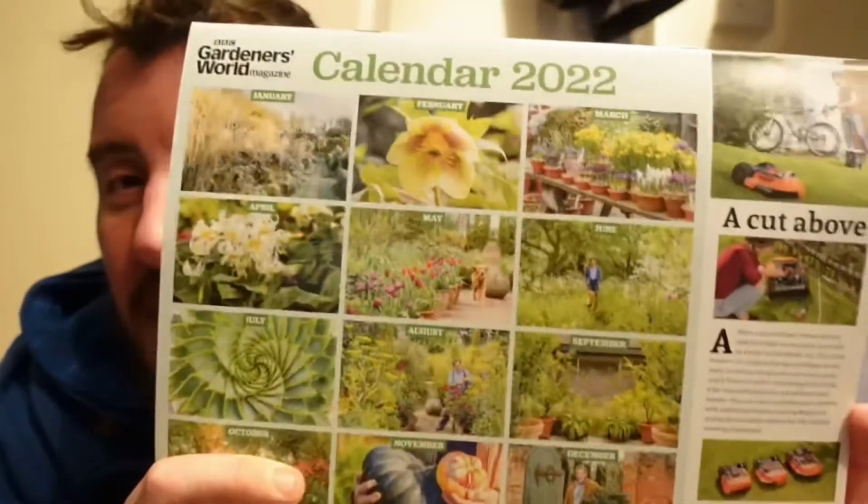This is £5.60, whereas them two are both £5.99, but it does come with a free calendar. And if you're a fan of Monty Don, you'll be able to see him on your wall on most months. It's got some great pictures taken from Gardener's World and from Monty Don. So yeah, you can pop this up on your wall, and it gives you tips on what to do each month. It also tells you when the magazine's on sale. So yeah, but it's got some great pictures.